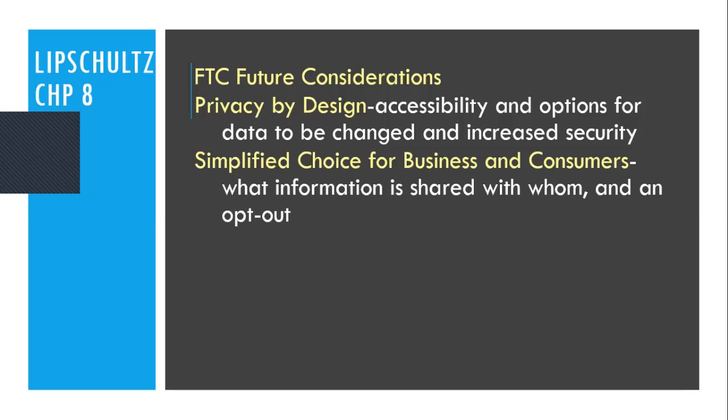Second, simplified choice for business and consumers. What information is shared with whom? And again, can we opt out of this material? When we're thinking about businesses, is it clear what information is shared between all these practices? Say Colgate has business relations with a toothbrush company. Well, what kind of information are they sharing about their toothbrush users and their toothpaste users? Is it something we care about? Maybe not. But what about something more important like our banking information?